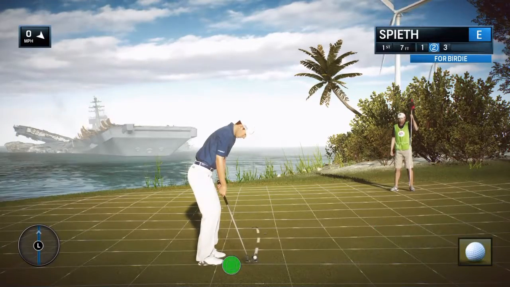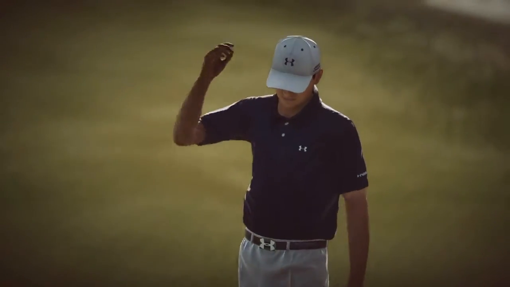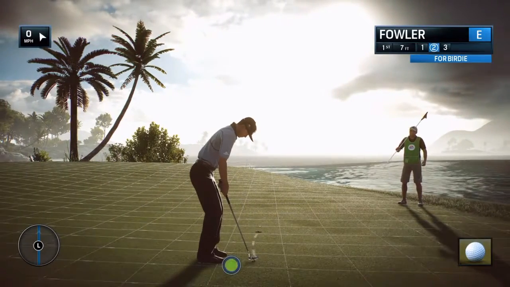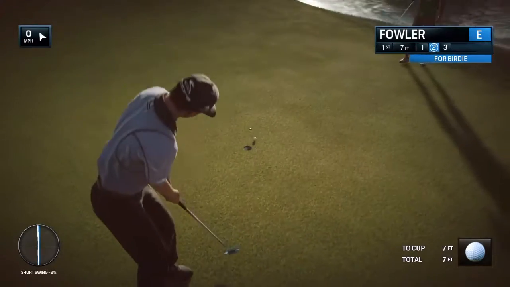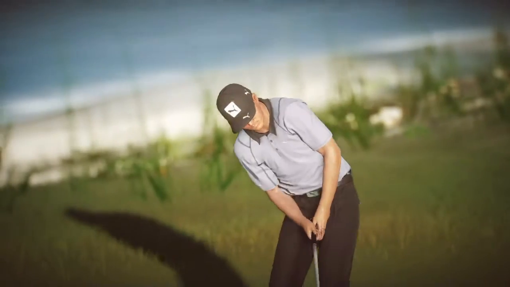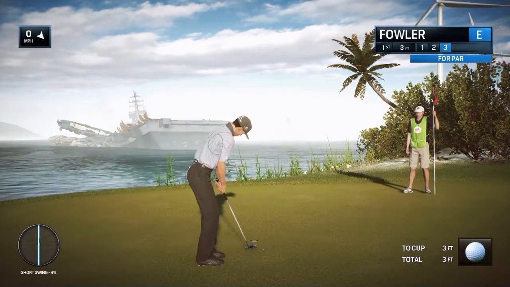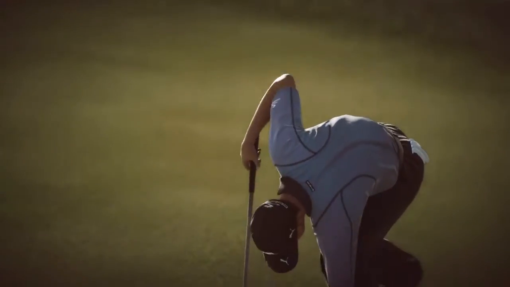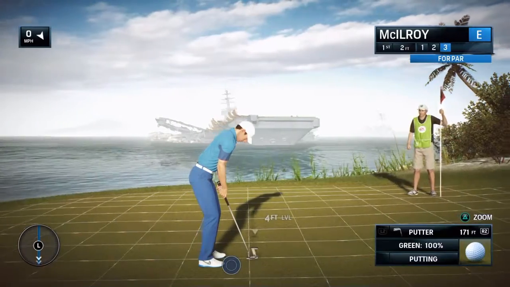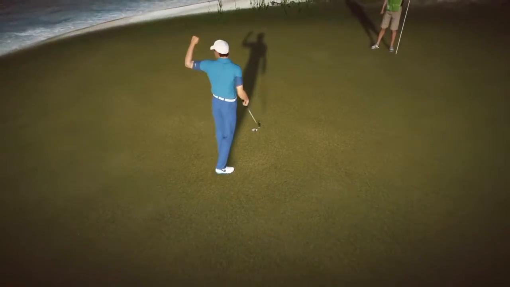Spieth settles in over his birdie putt. Minus one in the early going. Now a seven-footer. Workmanlike hole. He walks away with a par. He has this for par. Still even par for the day.